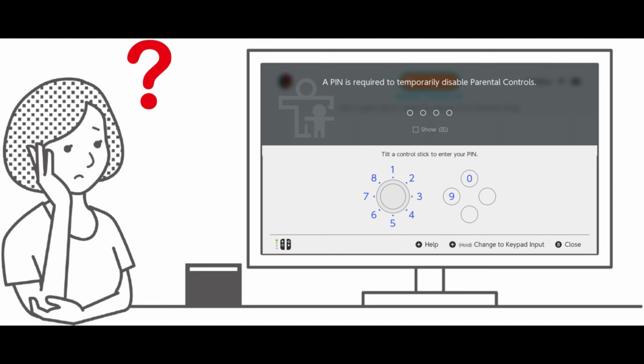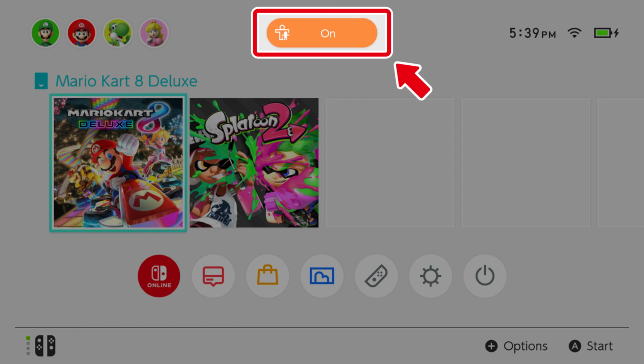There's nothing worse than when you go to turn on your Nintendo Switch, you realize that it's been blocked with a parental code. This could be you've forgotten the parental code or someone in the family has put one on. So in this video, we'll show you how you can unblock the parental code if you've either forgotten the PIN or if someone's put it on for you and you want to remove it.